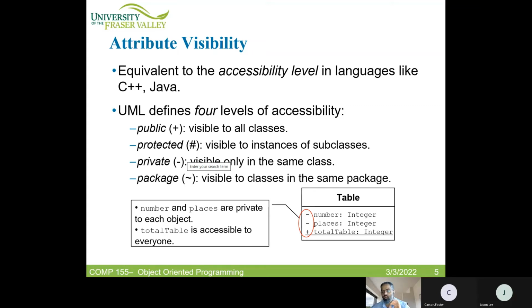Also, you talk about which kind of modifier each one is. If it is public, we use a plus sign. If it is private, we use a minus sign. If it is protected, for example, we use the hash sign. And if it is the default one in Java, which is the package one, we use this sign also in this case.